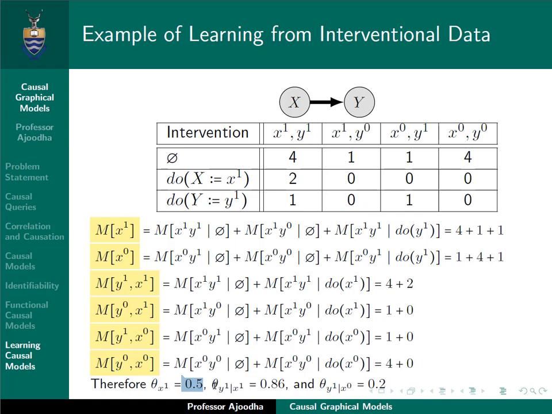And then we also have this one, which is the parameter y1 given x1, which will be this number divided by the sum over the variable in question, all possible hypotheses, which is going to be this one and this one. So it becomes 4 plus 2, which is 6 divided by 7, because it'll be 4 plus 2 plus 1, which is this as the numerator, and this plus this as the denominator.